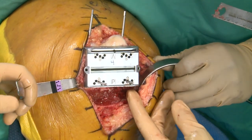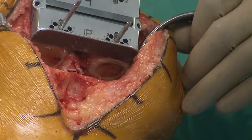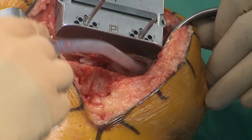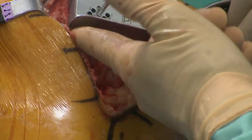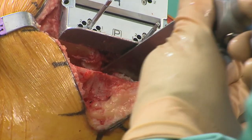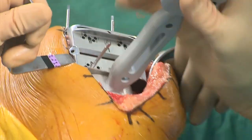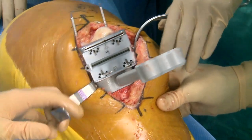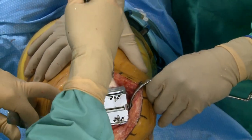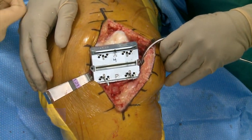The resection on the lateral side was just a few millimeters — kind of a skim cut. If I were doing purely measured resection, the distal femoral cut came out to 10 off the medial and nine off the lateral, so I'd want that same ratio here. But I think I would not be balanced. So this is just a skim cut on the lateral side. I'll now confirm that the 13 is what I want and that we're matched, then pull out the femoral pins since I know I'm not taking anything more off the top.